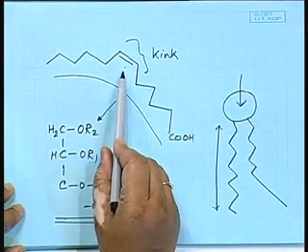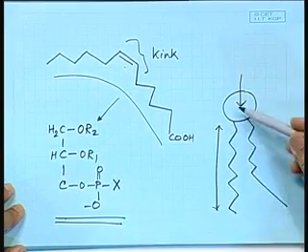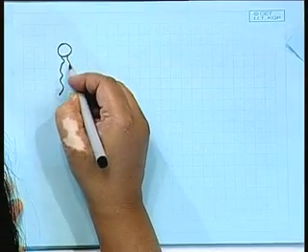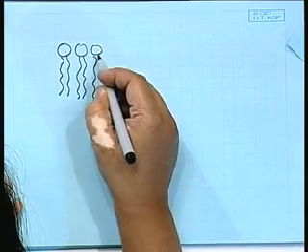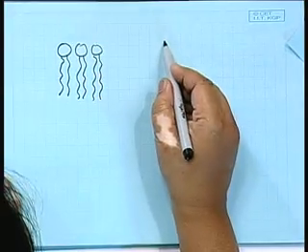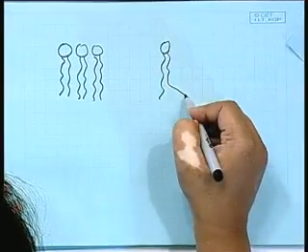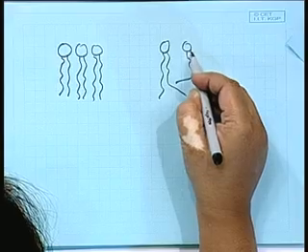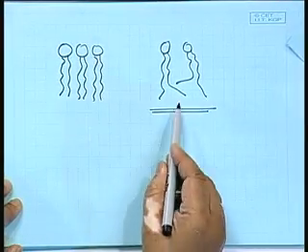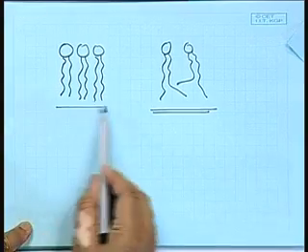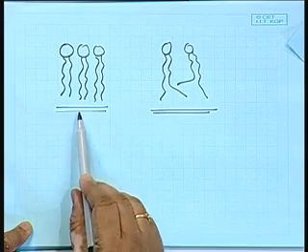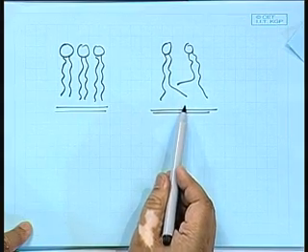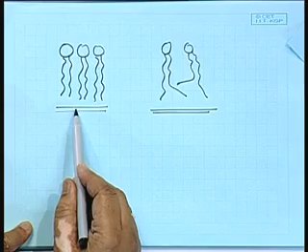Because the more the number of double bonds, what are you doing? You are disrupting the organized structure that it would have. What would happen if it would have? It would look perfect. So this is the way they would be organized. But if you had a kink, you would have, say, one that was shaped like that, one that was disrupted like that. So what would happen to this? This would melt easier than this. So the more the number of double bonds, the more the disruption in the structure, and you would have a lower melting point, which is why a saturated fatty acid is solid at room temperature.